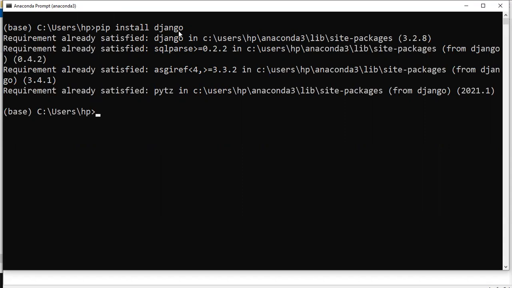Anyhow, for downloading you need it. For installation, you don't need any internet connection, once your download is over. Some systems' installation takes 5 minutes, some take 15, sometimes 1 hour. So don't shut down the system in between if it is not installed. Let it install. It may take time, but it will install, depending on the processing. Download it, install it, and once it is over, open Anaconda Prompt and type pip install Django.